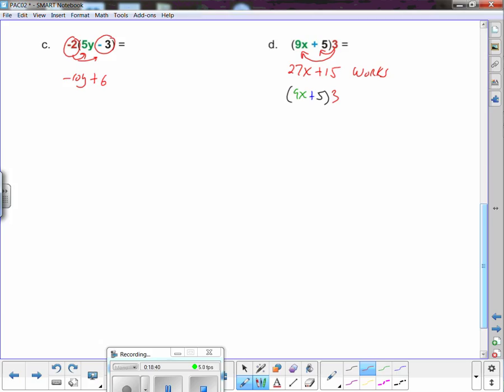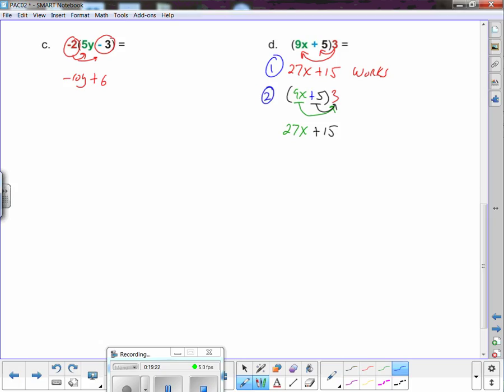So Emily did way number 1. I'm going to show you way number 2. You can actually distribute out of the parentheses. So take your green. What's a 9x times a 3? 27x, right? What's a positive 5 times a 3? Positive 15. There's a second way of doing that problem. I distributed out of the parentheses to what's multiplied times parentheses. Most students don't like that way. That's a little bit more abstract.